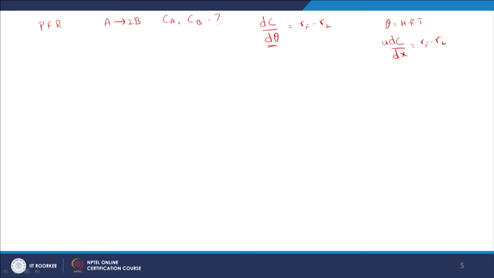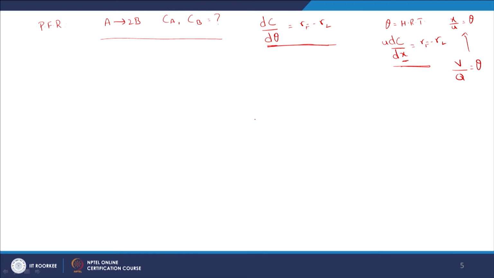What does this mean? Again, concentration is changing with distance and not with time. That is something you need to keep in mind. So, x by u is the hydraulic retention time, or more or less V by q is theta, and that is where we end up with x by u equal to theta. We are digressing. So, we have dC by d theta equal to rate of formation minus rate of loss of the compound, and you have this particular setup.